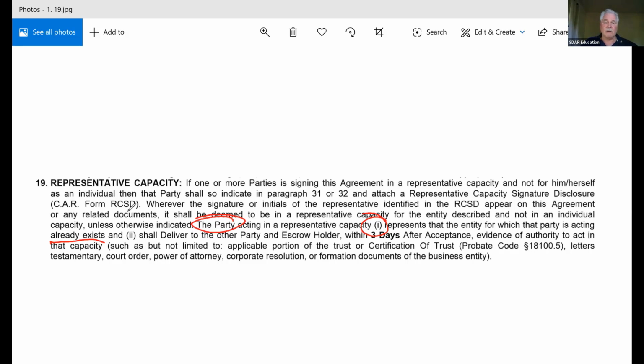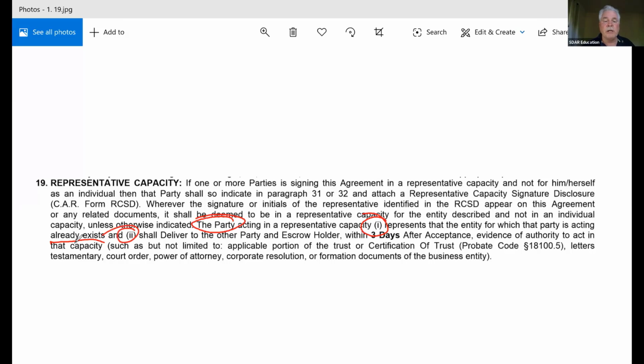And I had a dear friend of mine who insisted that they had a corporation. I looked it up. The corporation had been disbanded, and so now they're going through all kinds of trouble. They didn't even know, right? So understand, I look up the corporation to make sure the corporation actually exists, because I need to make sure that I have a listing agreement with a valid client. Okay, all right. So it represents that it already exists.